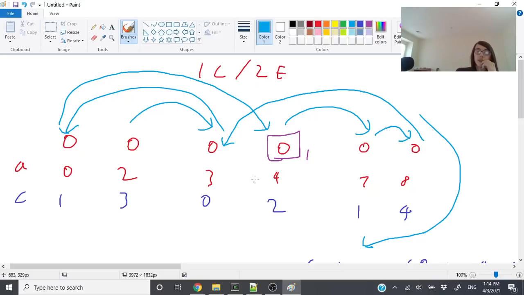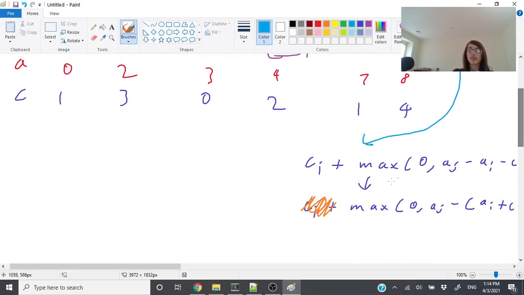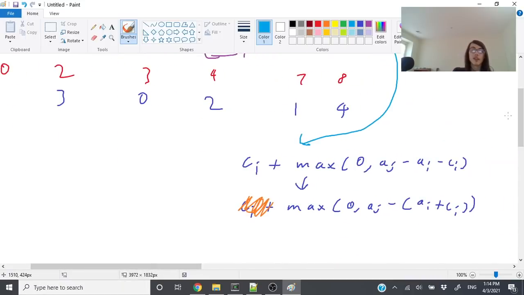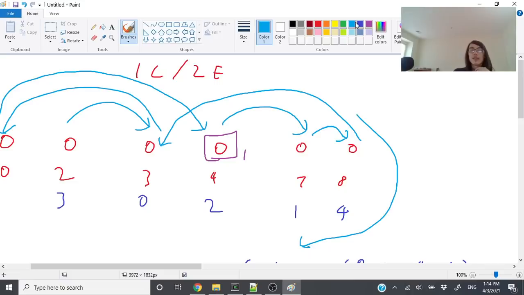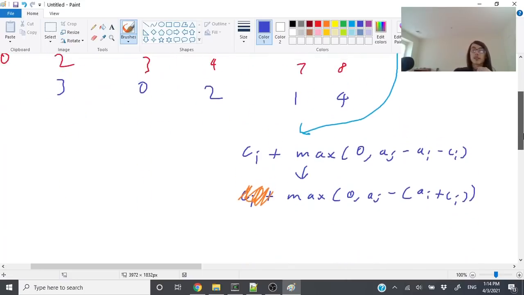Right, so how's this going to work? Note that with this representation, if we sort by AI, then every jump that goes to the right is going to be free, or it's going to cost 0.